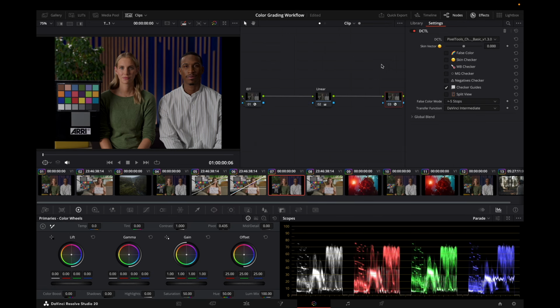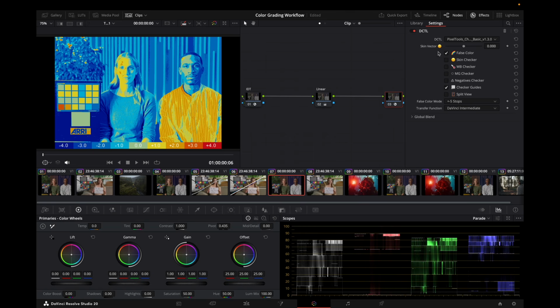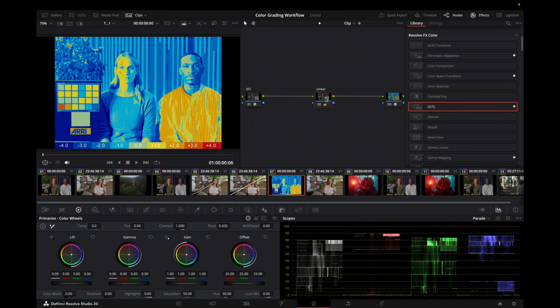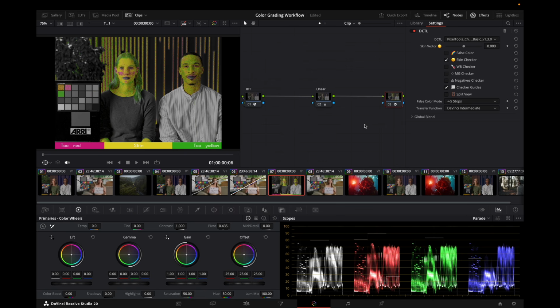So first off, there's a false color checker. So you can check exposure, and there's a nice little guide here for middle gray and stops above or below middle gray. So here, if I just use linear gain to change exposure, you can see how it changes with it. There's a skin checker, so you can see where your skin tones are landing, either on the red side or the yellow side, or if they're kind of right where you want them.